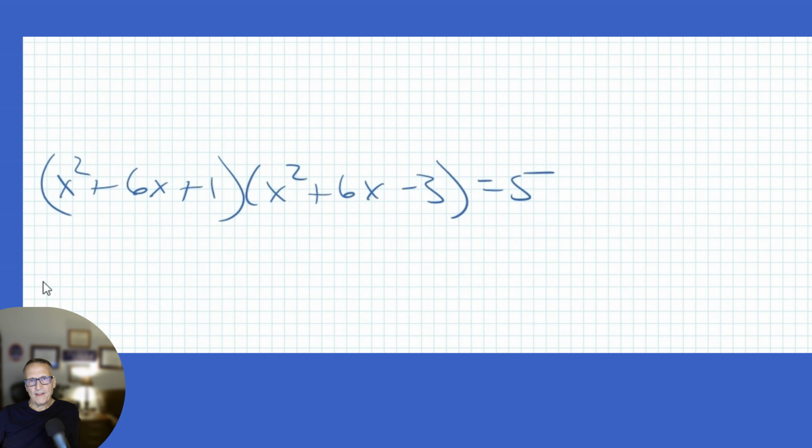The reason I found this one quite interesting is because my AP Calc students are starting to do what's called U-substitution with integration. U-substitution with calculus, doing antiderivatives or integration, is a technique that helps you take a more complex function and simplify it so that you can then take the antiderivative much more easily.